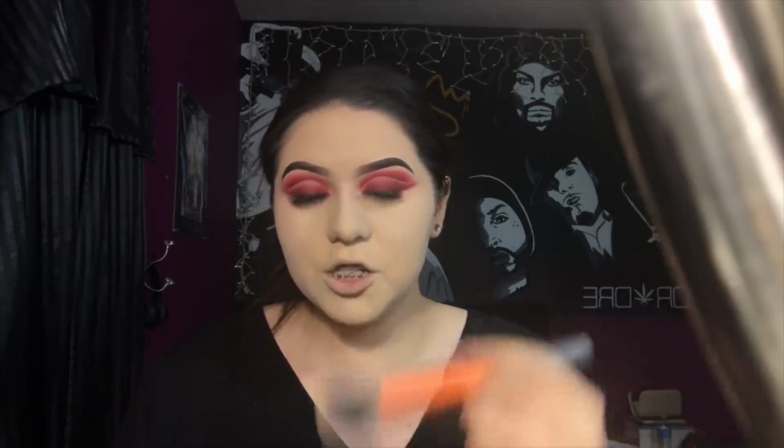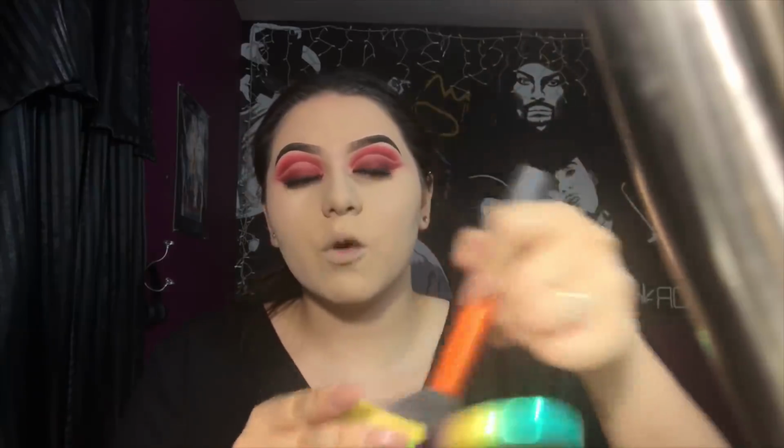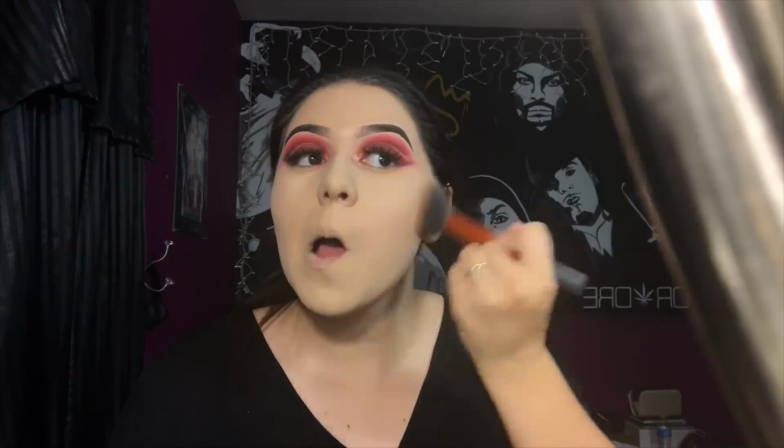So I'm going to start off by taking this Real Techniques face brush. It looks like this. And I'm going to be taking some bronzer and just start to warm up my face. And I'm going to be doing this in circular motions.